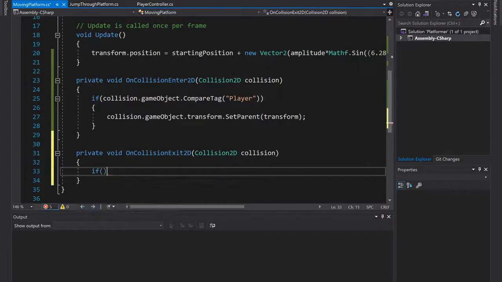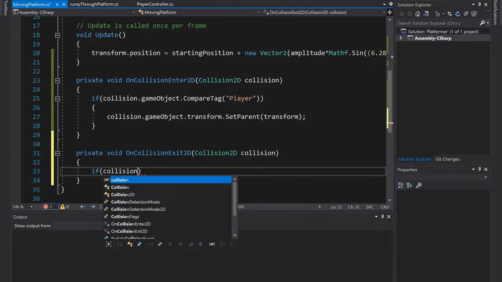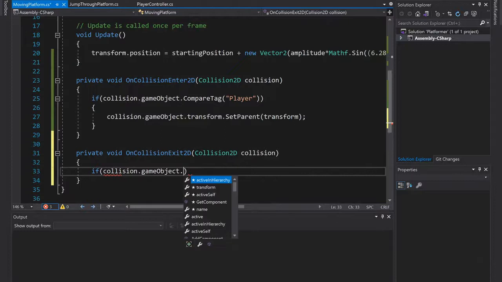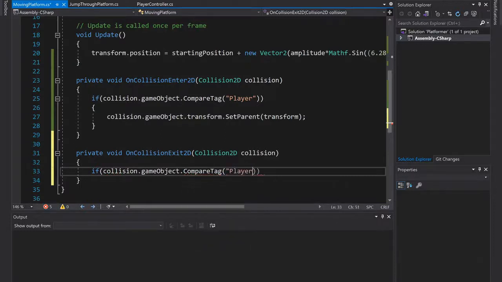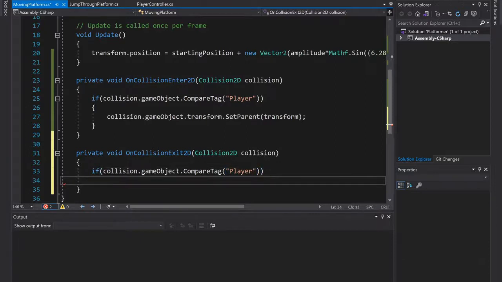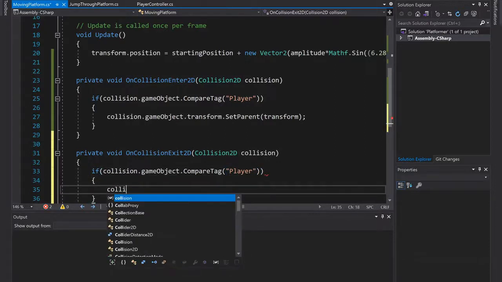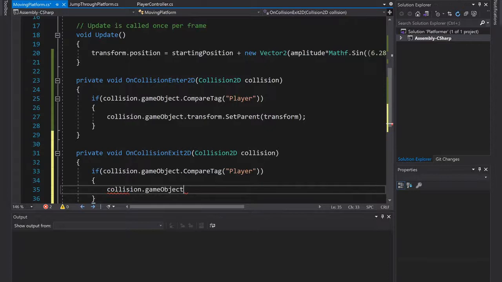So if the collision.gameObject.compareTag is the player, then collision.gameObject.transform.SetParent. We want to set the parent, if they jump off of the platform, to nothing, which is null.